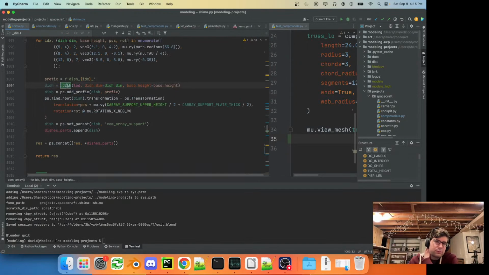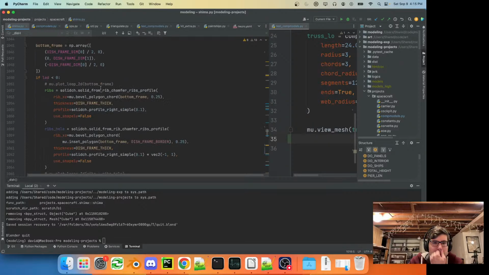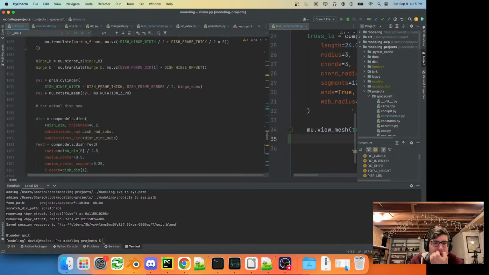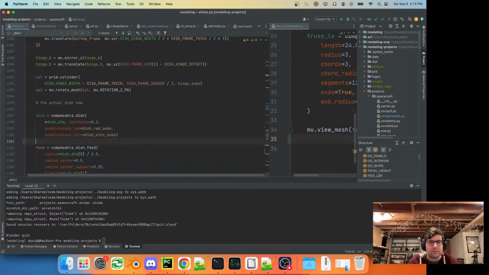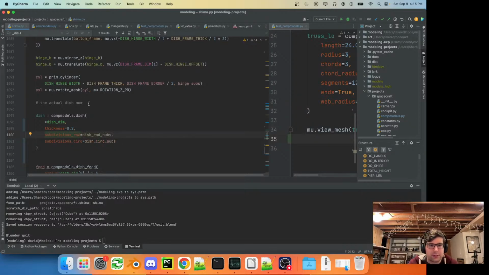So dish, and what I'm going to do is make thickness optional. So if thickness is none, we just do a single layer, not a manifold.